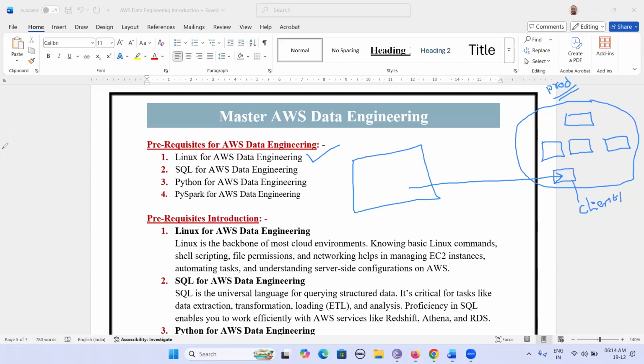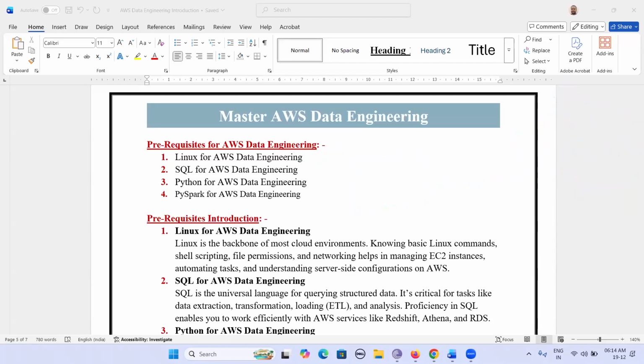Next one, why SQL? AWS data engineering solutions we provide in two approaches. One is SQL based and the other one is programming.